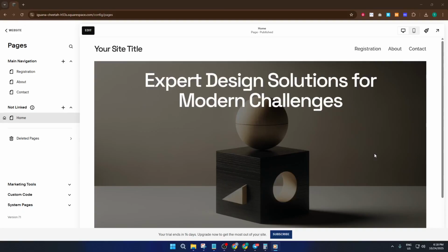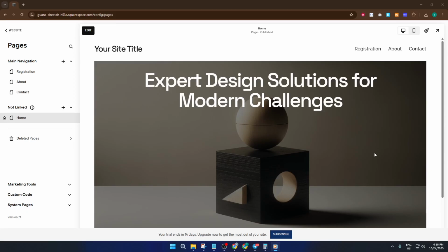Today, I'm going to show you exactly how to add content with blocks to your Squarespace 7.1 site using the Fluid Engine. Whether you're building your first website or refining your existing pages, learning this essential skill will empower you to create beautiful layouts and share your message more effectively. By the end of this tutorial, you'll know how to add sections, insert different kinds of blocks, and customize them to make your site truly your own.